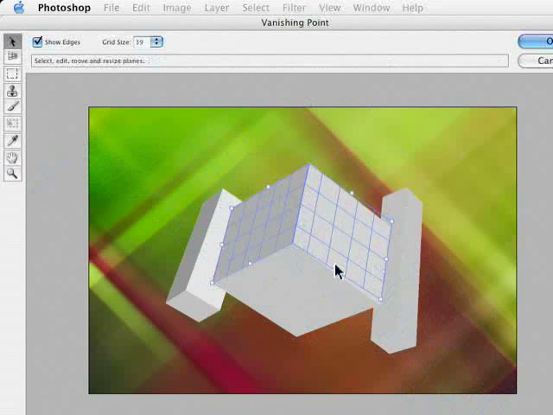Now, one thing you may find, like in this case, it doesn't follow exactly because Vanishing Point and the 3D Transform filter have a different opinion as to what is really 3D, but you can basically get the effect you want. Now, what I want to do is try and now extend it over these shapes too. So once again, hold down Command or Control to go up this edge, and even though it doesn't match up perfectly, it should still work.